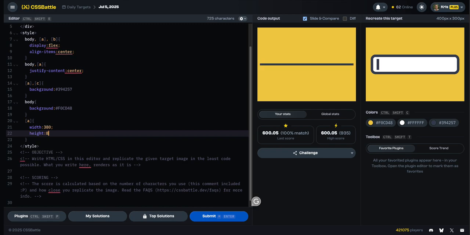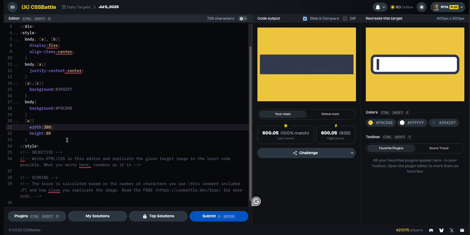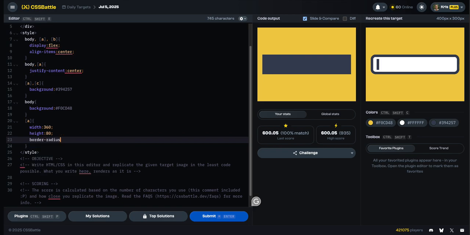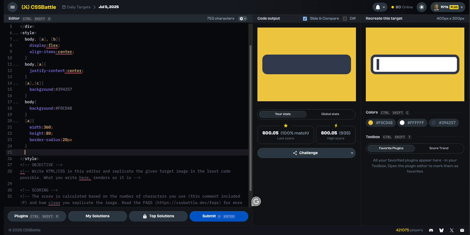And then the height will be 80. Is that right? Looks like we're off on the width. 60. That's perfect. Now we need to round the corners, so we're going to say border radius. I'm going to say it's 20 pixels, and it is. Beautiful. Okay, so there's our first element. That's finished, at least I think.